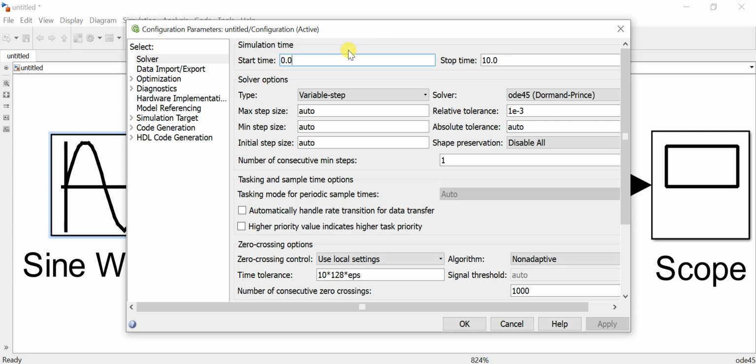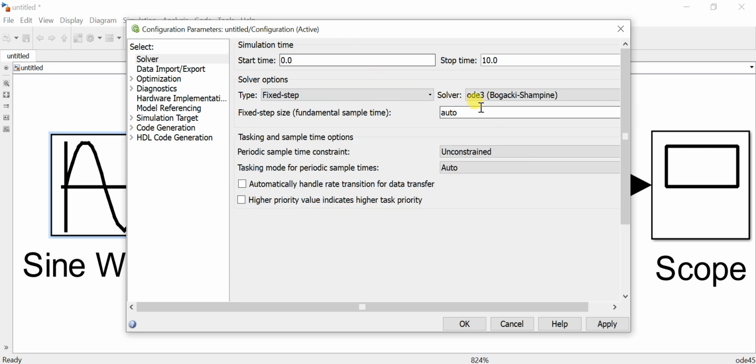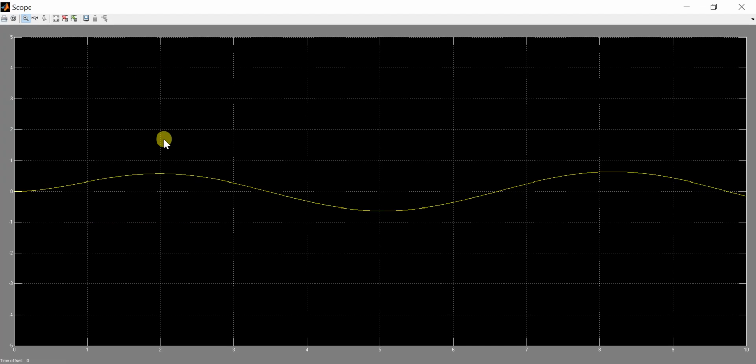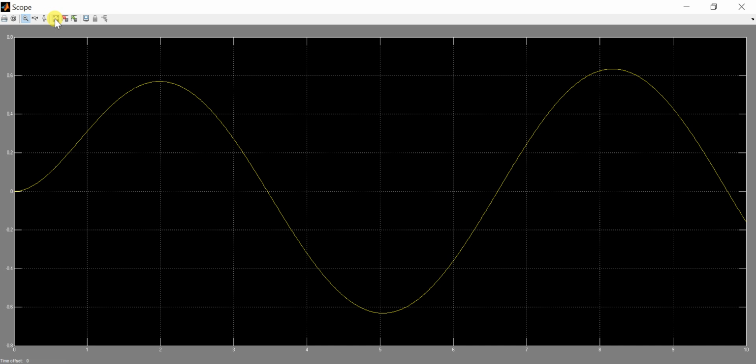This will open a pane and we have to select the fixed-step solver, select the Euler method here, and change this value to 0.01 as the fixed step size. Now when you run this, it will simulate and give the response of this particular system for sinusoidal input. It looks like a sinusoidal wave.